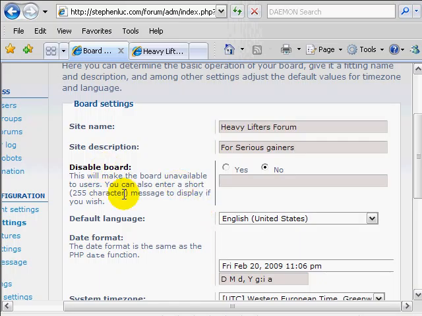And if you want to disable the board, of course you don't want to do that now, but let's say that you are maintaining the board at that moment and you are moving files over and you don't want to make the board available to anybody yet, then you can click on that. For example, if you don't want to make it public, then you can click on that and make sure you change it to no later on.